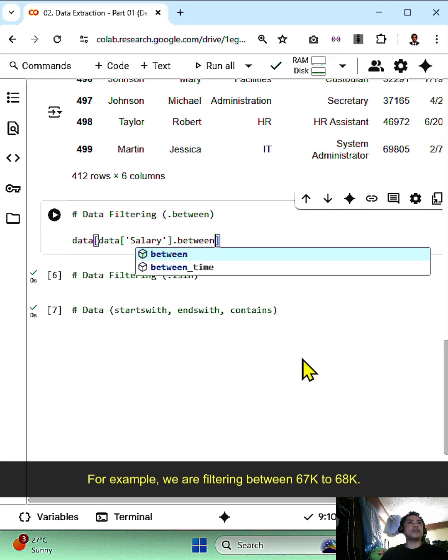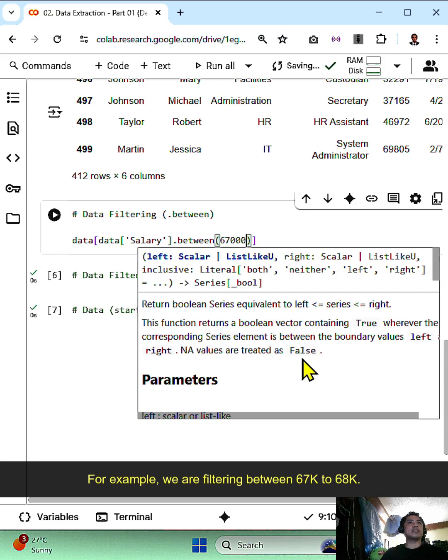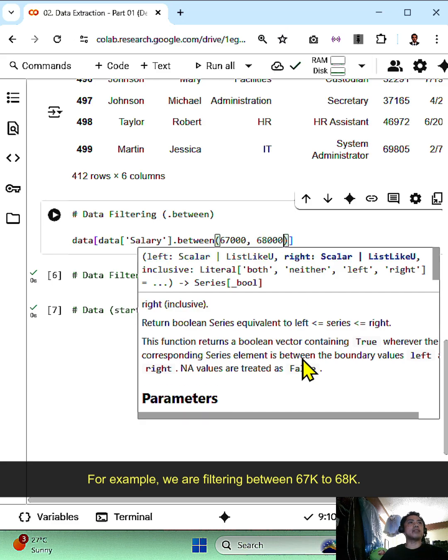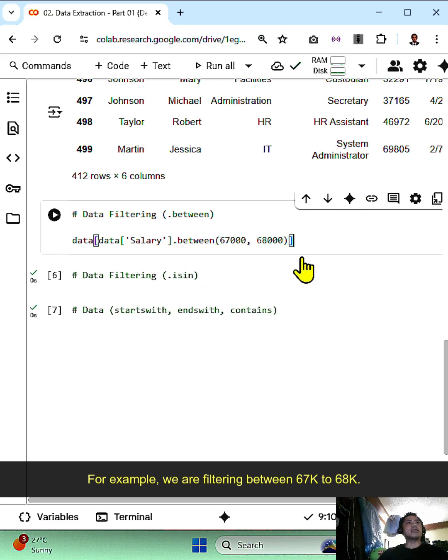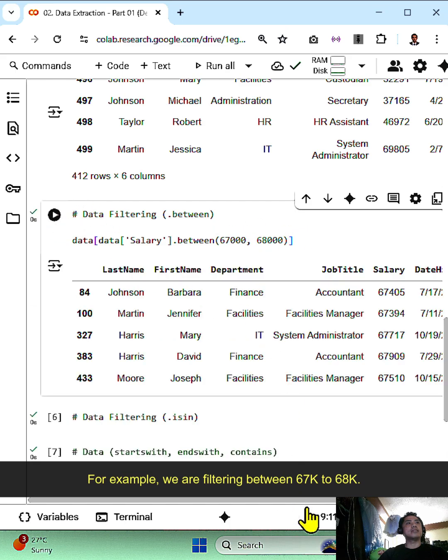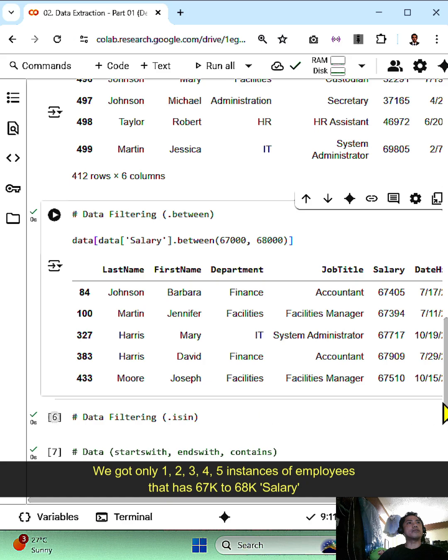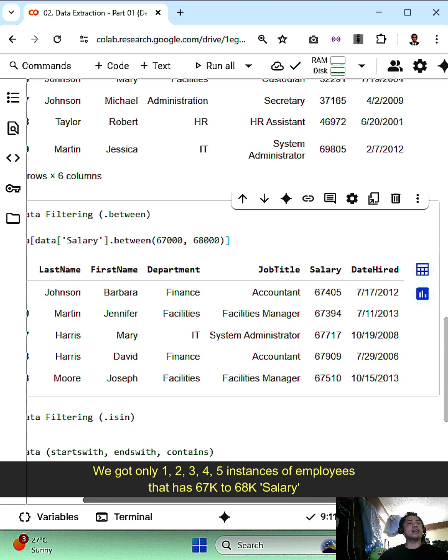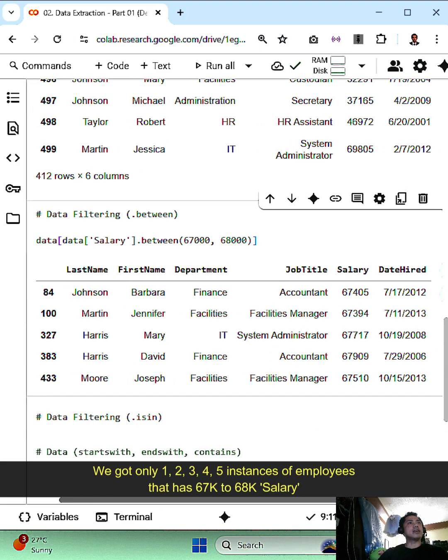This has a specific range. How about 67,000 to 68,000? We are filtering employees with salary between 67 to 68,000. So we got only 1, 2, 3, 4, 5. We have only 5 employee that has 67 to 68,000 in terms ng salary.